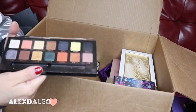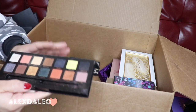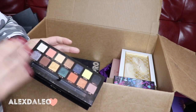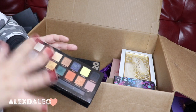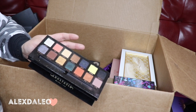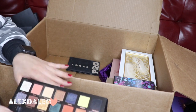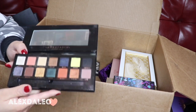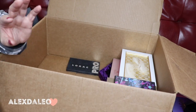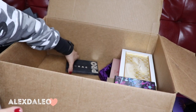This is the Prism palette by Anastasia. By the way, I remembered — I told you guys in my previous declutter video I was gonna think about keeping the Subculture, but I've made up my mind and I'm getting rid of it because I don't think I'll reach for it anymore since I have so many other good palettes. But this Prism palette is such a good palette — I love every single shade in here. Anastasia palettes are so so good, except for the Subculture which broke all our hearts.